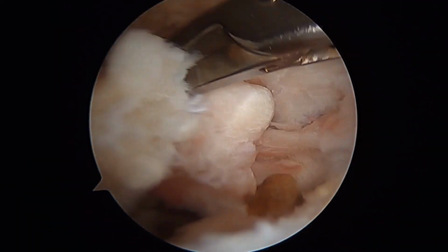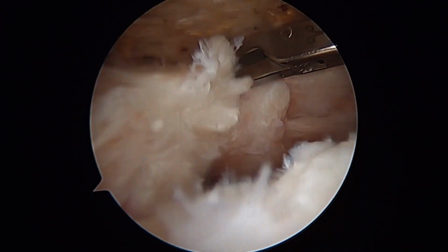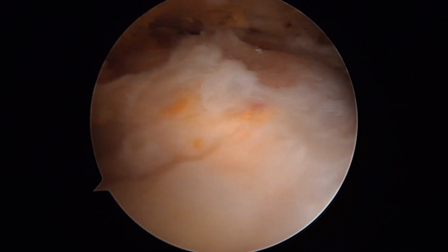Here we can see a torn rotator cuff tendon. A tissue grasper is taking the tendon tissue and reducing, or putting it back, in the position of its anatomic attachment, known as the greater tuberosity.